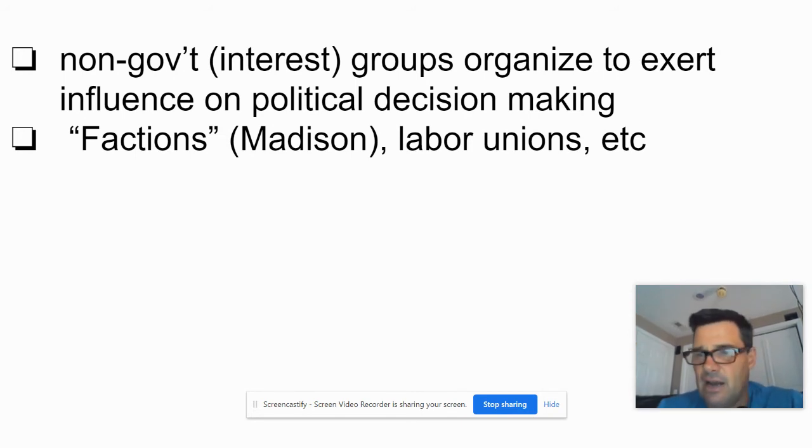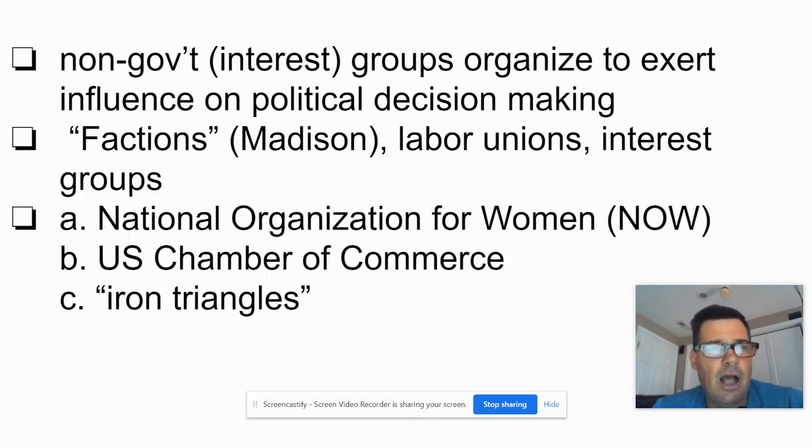And then out of that comes policy, for good or worse. So a couple examples that I want you to write down. A, National Organization for Women, NOW. That was formed in the 1960s. So it's kind of really the second stage of the women's rights movement. More modern stage of the women's rights movement. They tend to be more liberal, more on the Democrat side, very much so, actually. B, the U.S. Chamber of Commerce, which is more on the business side of things, much more conservative and Republican.